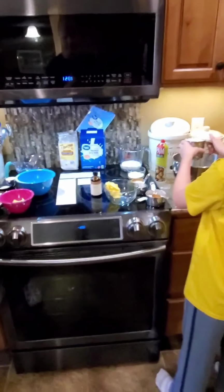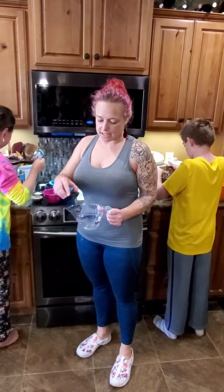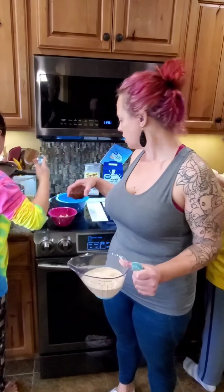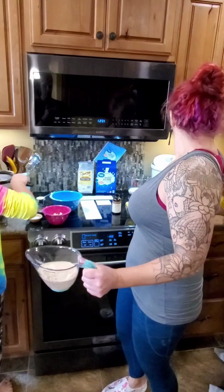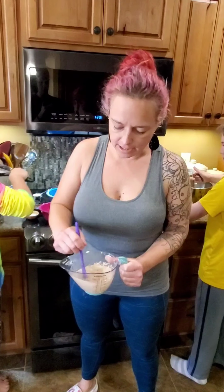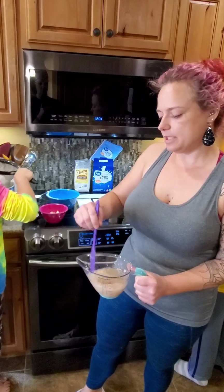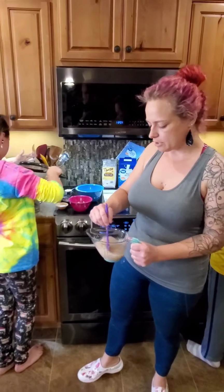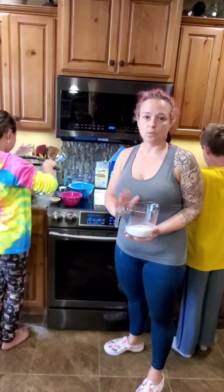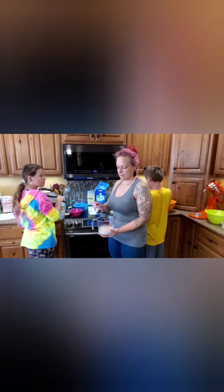Now, while they are doing that, we are going to put the yeast and the sugar in the warm water. So we've got about 100-degree water, 2 teaspoons of yeast, and 2 tablespoons of sugar. And we're going to mix this together while they're getting that flour ready. And then Cameron, I've seen some recipes that call for milk. And so for Cameron's loaf, we are actually going to use milk and yeast and sugar. So that's Anna's. So we have warm milk, 2 teaspoons of instant yeast, and 2 tablespoons of sugar.